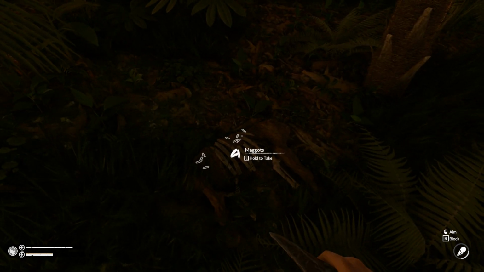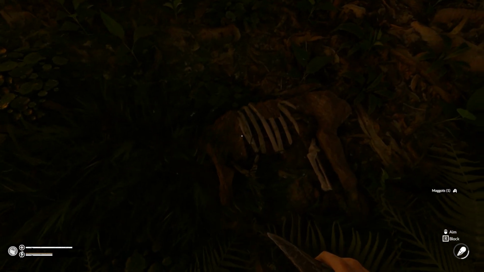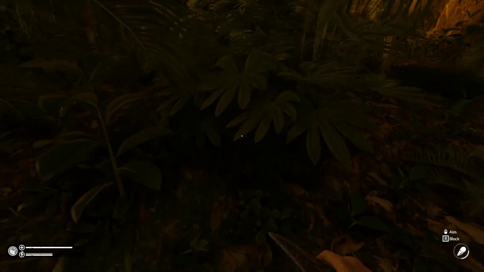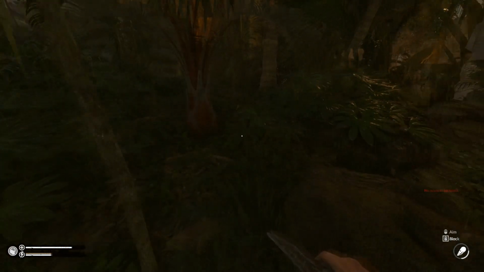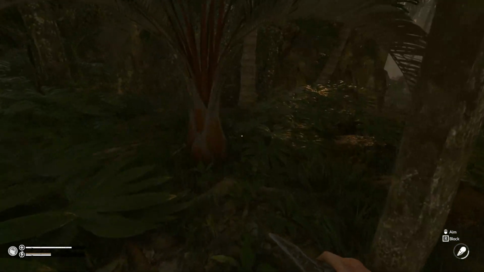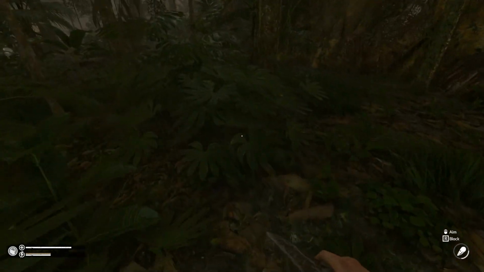Happened to find a dead animal on the ground. So again, we're just going to harvest everything that we can. Dead animals usually have maggots and sometimes something else, but apparently that's not the case today. Okay, if you're good enough and you can spot him well enough, you can actually see them in the wild. However, the foliage makes it very difficult for us to see this.